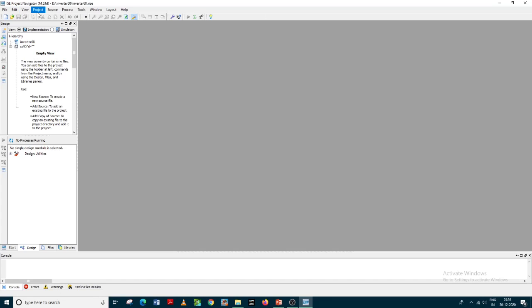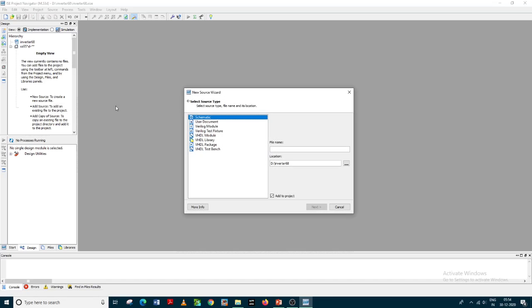After that, the next step is Project, New Source. Here you are writing the Verilog module for the inverter. So give the name INV, a different name. The project name is different, and the Verilog module name will come with the module you are writing. So for that, inverter.